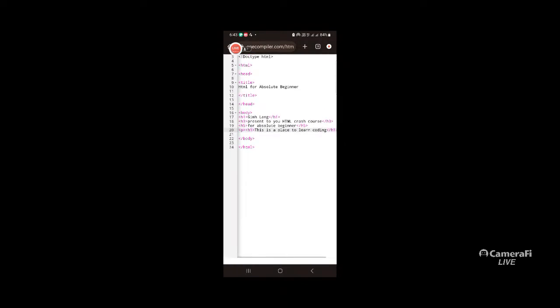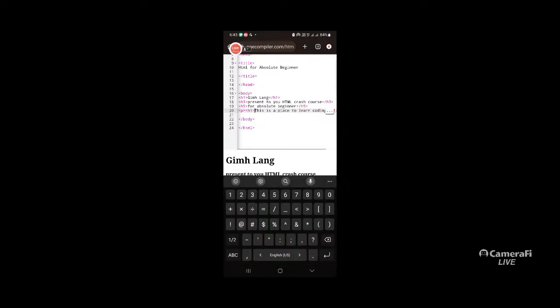Now I can make the code look a little bit stylish. How can I do that? I can do that by using italic. So when I use italic I, let's see what will happen.